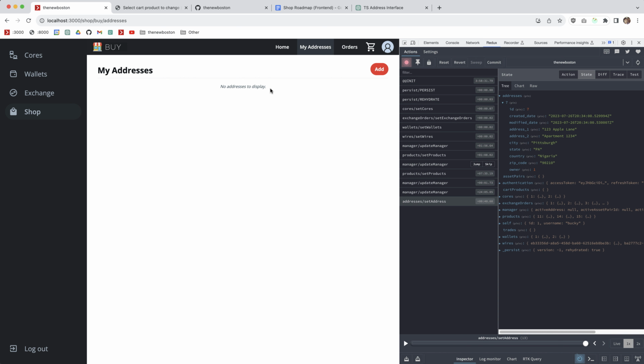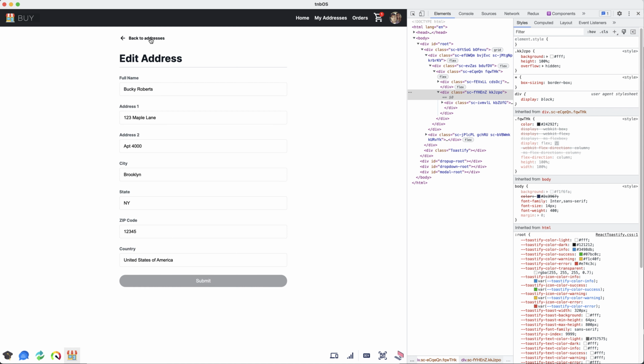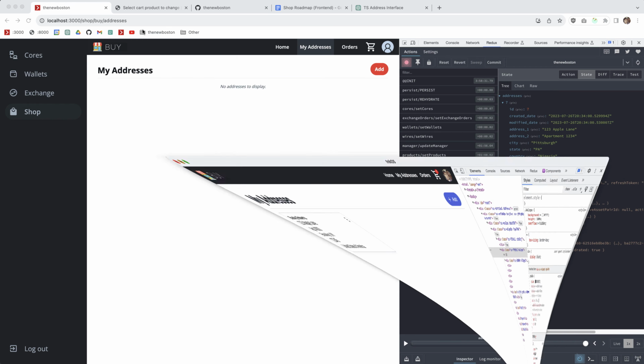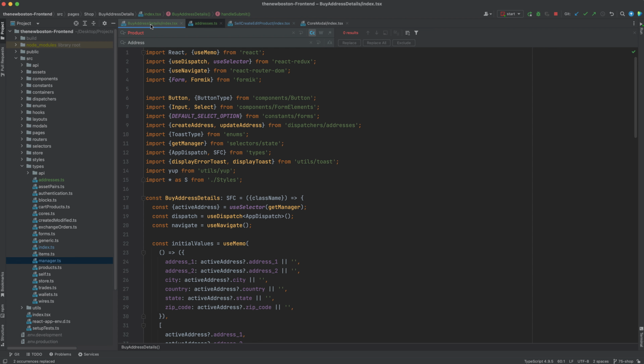However, what we can do now is we can build these address cards. And as part of those address cards, we have the edit and delete logic right there. So whenever we click this edit, what it's going to do is it's going to set the active address and then take us back to this page. And then delete, of course, we can just delete it. You know, no need to navigate to a new page whenever we delete something. We can just delete it, and it'll pop up a toast to say address deleted. All right. So on that note, let's go ahead and make these address cards next.